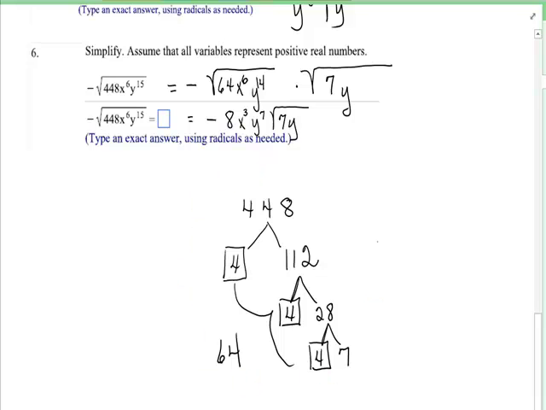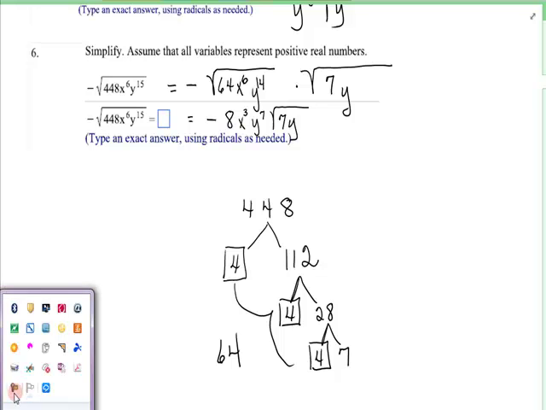This technique will sometimes help you when you don't recognize something as a perfect square. What is its largest perfect square factor? If it's even, try dividing by 4. If it ends in a 5, try dividing by 25. And then you certainly can just try other numbers. And also remember that if you get lots of perfect squares, if you multiply them together, you'll get a bigger perfect square. And you need the largest. Okay? Work on simplifying radicals.